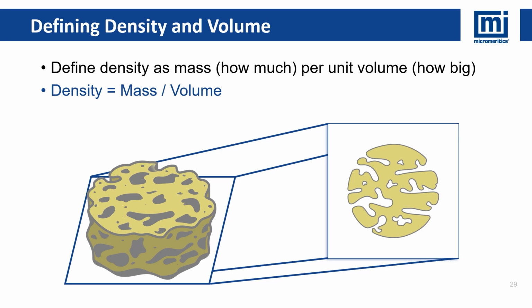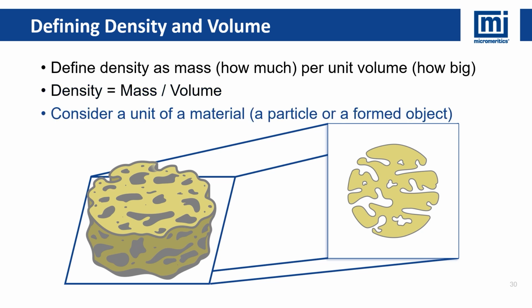Now the mass of an object is usually pretty simple. It's easy to determine. We put it on a balance, it gives us a number, we have the mass of the object. The real question becomes, what volume do we assign to the object? What is included in that volume? And so the various densities that are available that people talk about, that people calculate, mass is always the same. What's different is the volume.